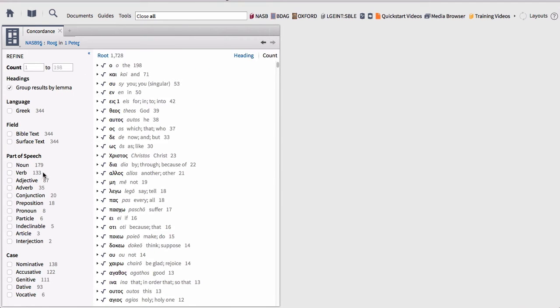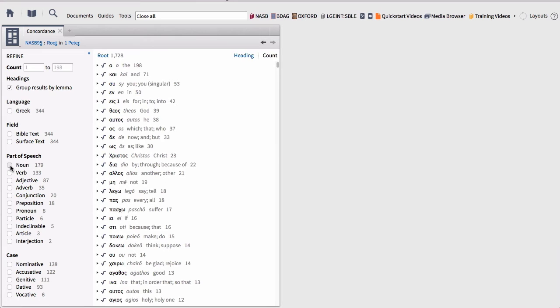And now you'll notice that my parts of speech reset. But you'll notice, again, the word the occurs 198 times and 71 times. Again, that's interesting information, but the word the is not going to be a key word in the book. The word and is not going to be a key word in the book. They don't have any real theological significance. The words that have the most theological significance are going to be nouns, verbs, adjectives. Sometimes adverbs, but most of the time nouns and verbs, every now and then some adjectives.